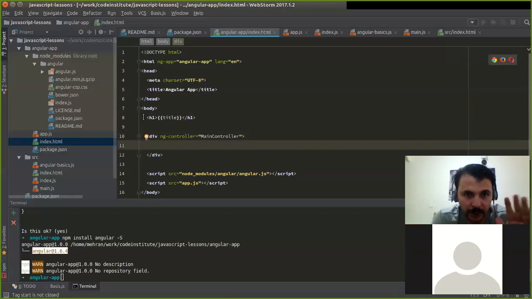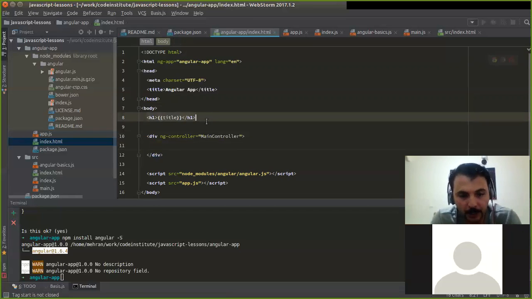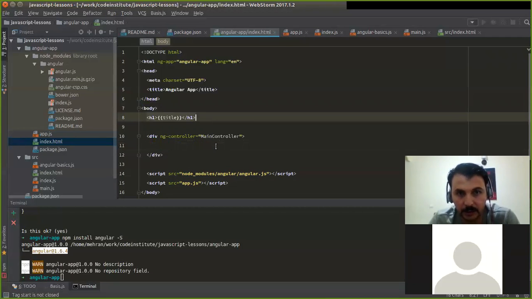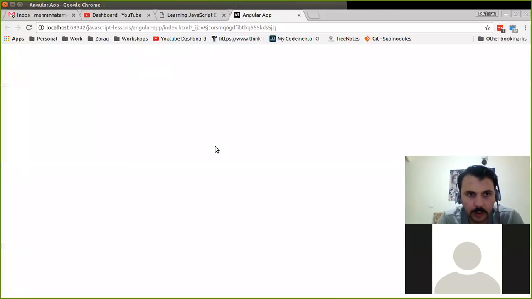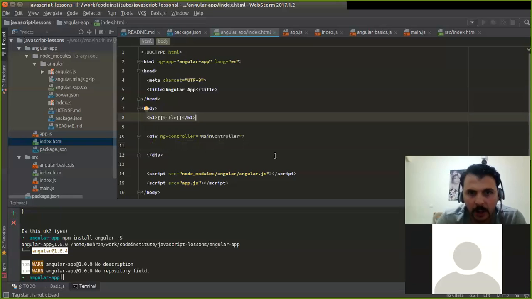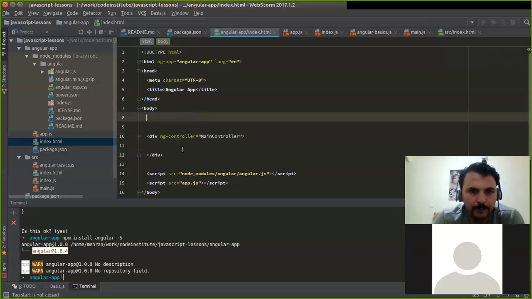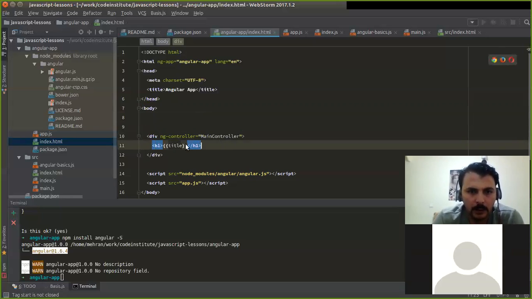So if I want this to be working, I have to move this here. Okay, now it works, but if I do this, it's not going to work. But if I move it like this, yes, it works.